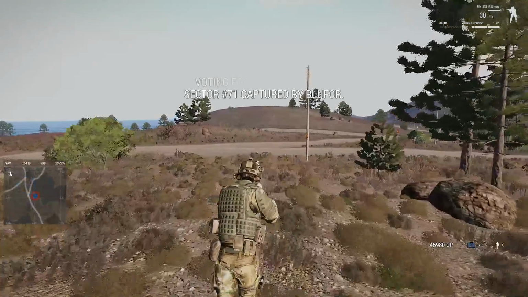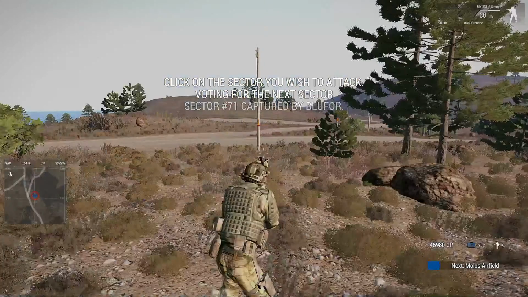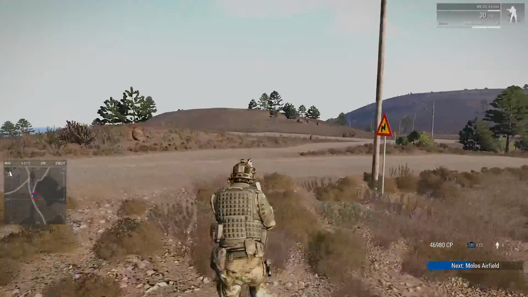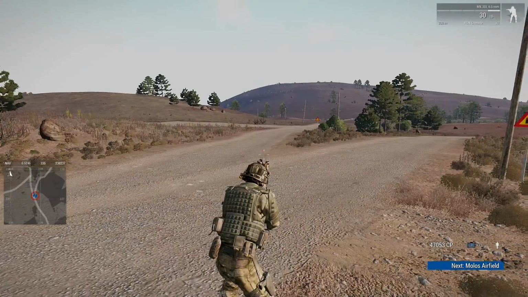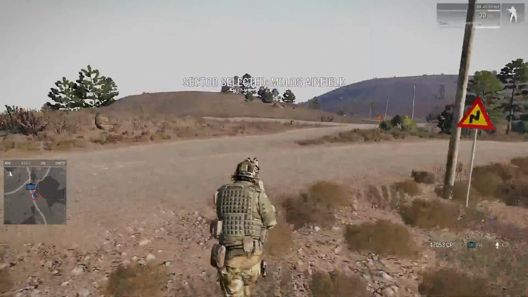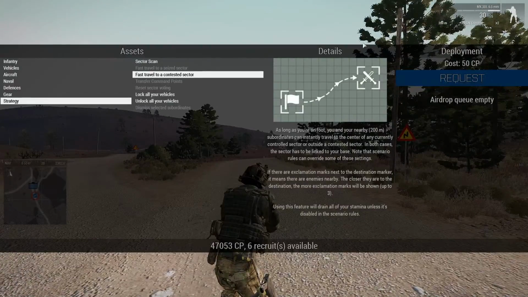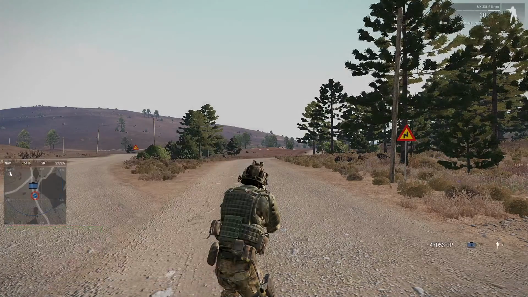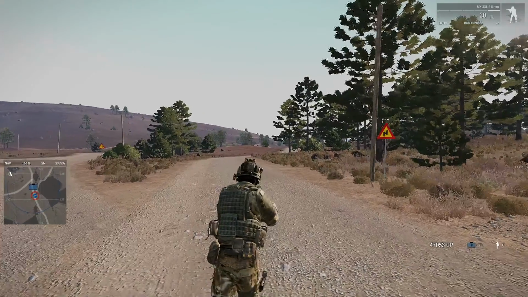Helicopters are probably a really big problem though. Yeah, this is bad. So this is why there was all that basically dumb code.